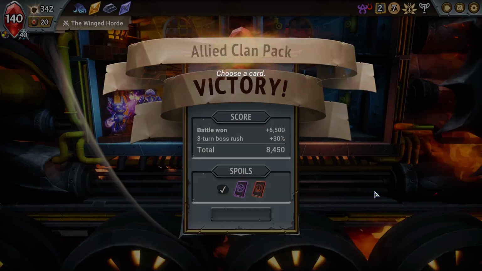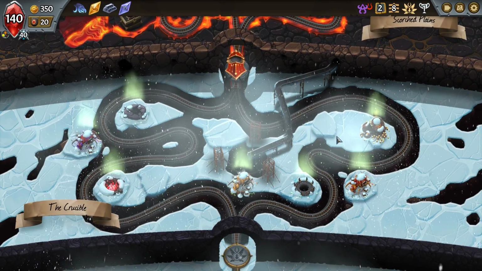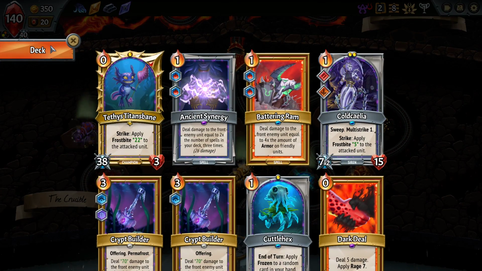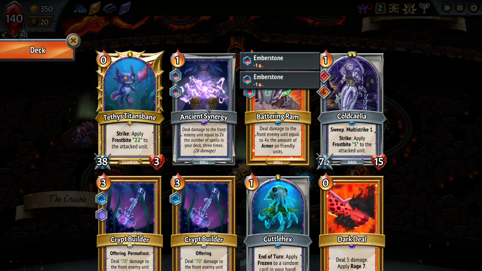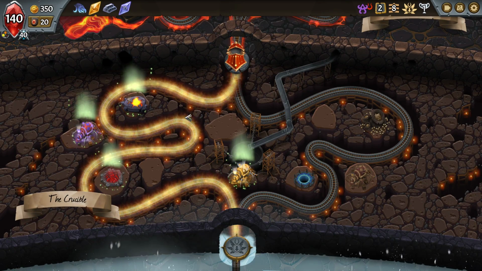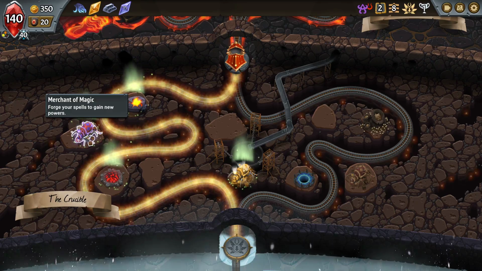Don't need any of that at all. Take my little extra money there. I can dupe another Battering Ram. Sure.